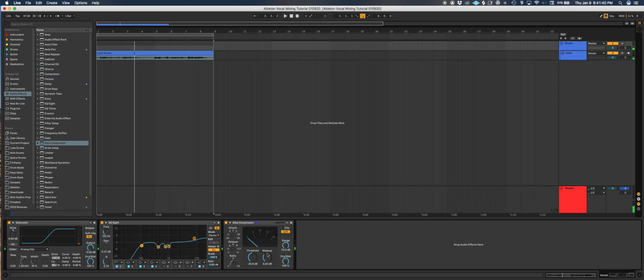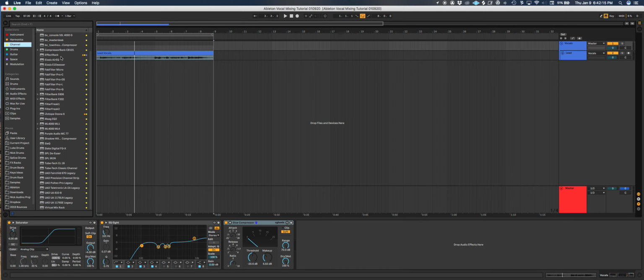So the Glue Compressor is typically used for buses. What that basically means is it's a model of an SSL bus compressor. It's designed for using on a group of instruments or the master, which is great. But I found that it sounds awesome right on vocals. If you choose to use the regular Ableton compressor, that's great too, as well as a million other compression VSTs that you can buy out there. I would definitely recommend checking out some of the Plugin Alliance stuff. They have really cool compressors.